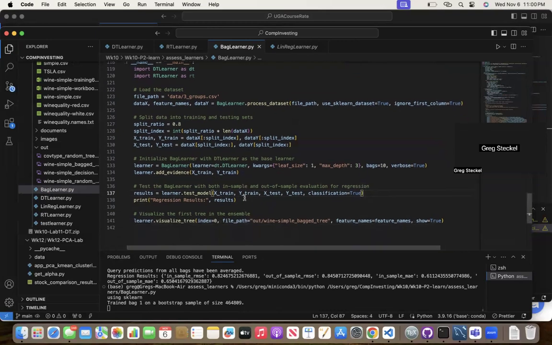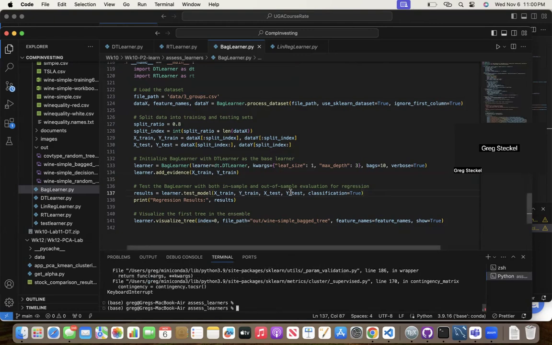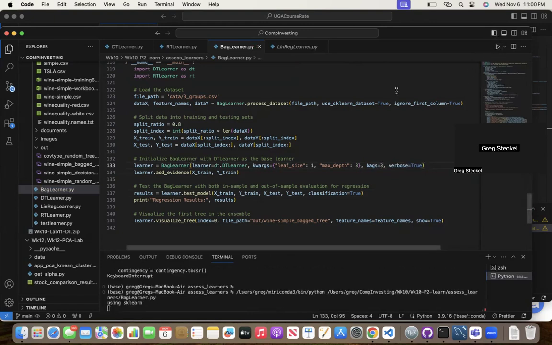So it might take a little bit longer. I'm going to train it, for the sake of time, with only 3 bags. Change this to 3. Save on that.